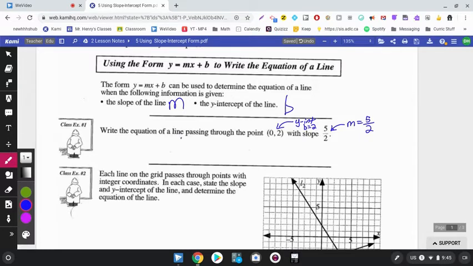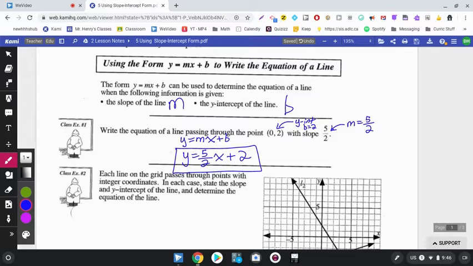So I normally wouldn't do this, but the equation I'm looking at is y equals mx plus b. The equation of a line can be written in that form. I know the slope, I know m, it's 5/2. So I replace the m. And then I know the b value, it's 2. So I'd write plus 2. And there you have it, the equation of a line. And I'm done. That's all it takes.